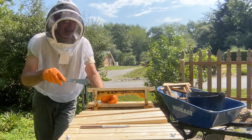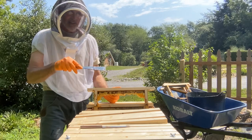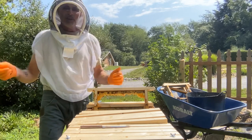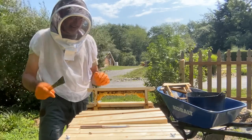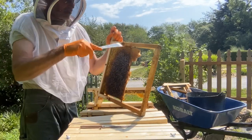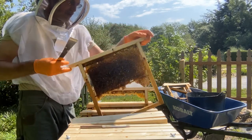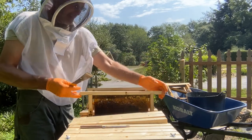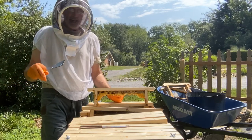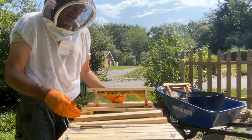I think it could have been a lot worse, but what I'll end up doing is cleaning off all this, trying to kill as many of the larvae as possible, and protecting my other hives. I'll take a pressure washer and scrape off all the wax, then pressure wash these frames. Dirt Rooster also washed them with dishwashing liquid to kill the hive beetles. He mentioned you can put them in the freezer for two or three days to kill eggs, but my comb isn't good enough for that, so all this comb is pretty well wasted.